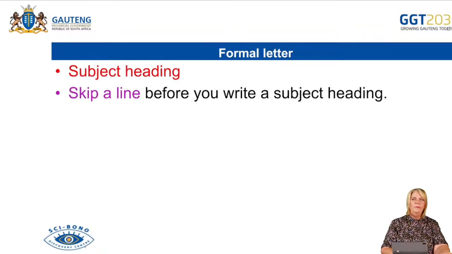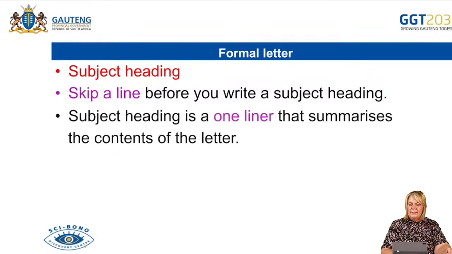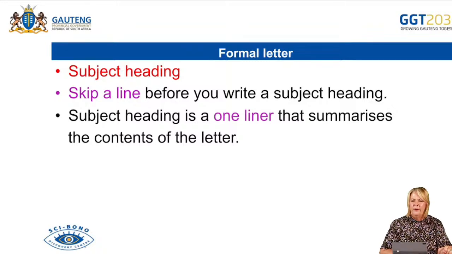And then, very, very important, you are going to include a subject heading. And that is the second thing that is different between the formal and the informal letter or the friendly letter. In here, we have a subject heading. So after you've skipped a line, after the salutation, you write the subject heading. And the subject heading is a one-liner that summarizes the contents of the letter. In other words, the purpose of the letter.